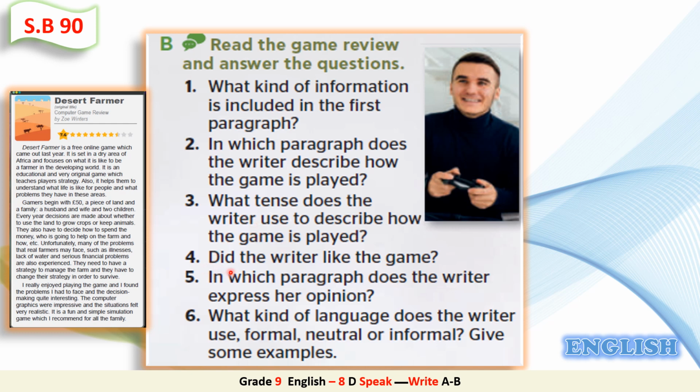Question number 4. Did the writer like the game? Number 5. In which paragraph does the writer express his opinion? Where can we find the writer's opinion? In which paragraph? And the last question, what kind of language does the writer use? Does he use formal language, neutral language, or informal language? Give some examples.